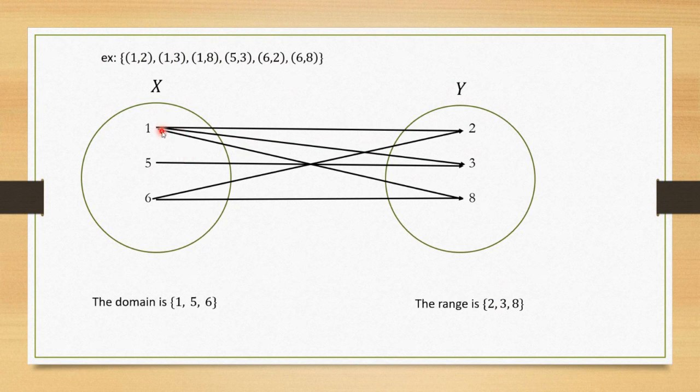Well, notice 1 alone has 3 different arrows coming out of it, right? 1 would be assigned to 2. If this were a function, then the function would map 1 as input to 2 as output. 1 would also have 3 as output. 1 would have 8 as output. So this would not be a function. 5 wouldn't be a problem. 6 would also be a problem, right? 6 has 2 outputs as well. So this would definitely not be a function. Awesome question.